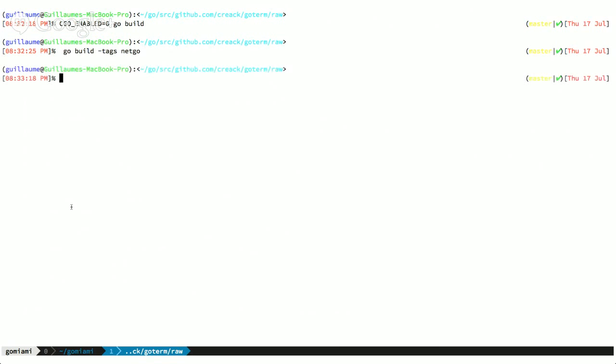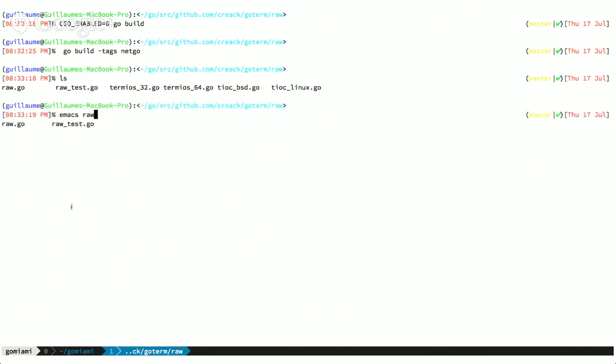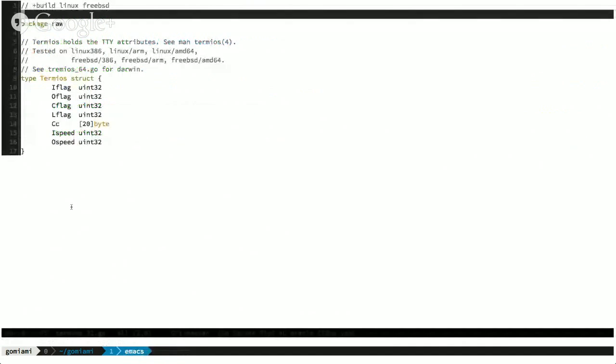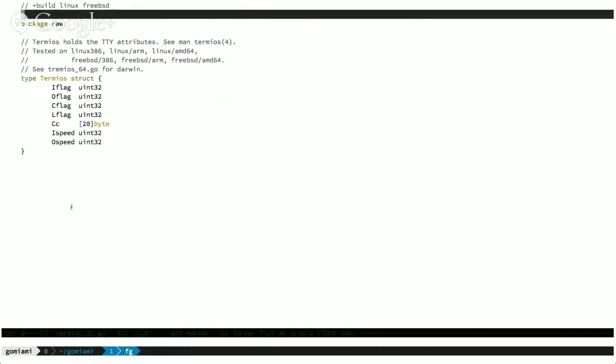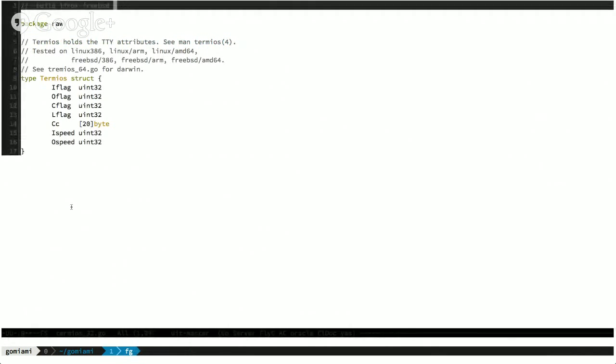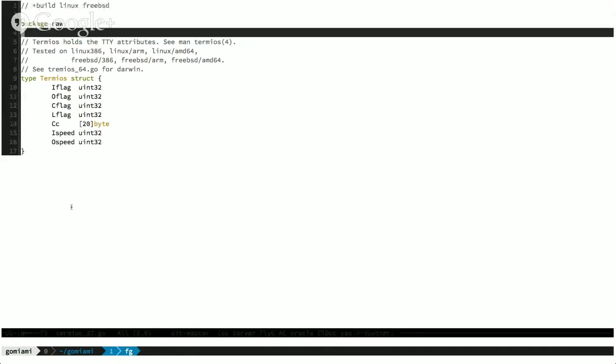And this tag is exactly the same thing as in the files. Here I say Linux and FreeBSD. When you do go build, Go is smart enough and just knows what to do. I am on Darwin here, amd64. Basically, Go is going to do that by itself, and here you just add netgo. So it's going to do it by itself, and when you add the netgo tag, it's just like adding netgo here. And actually we can go check that.